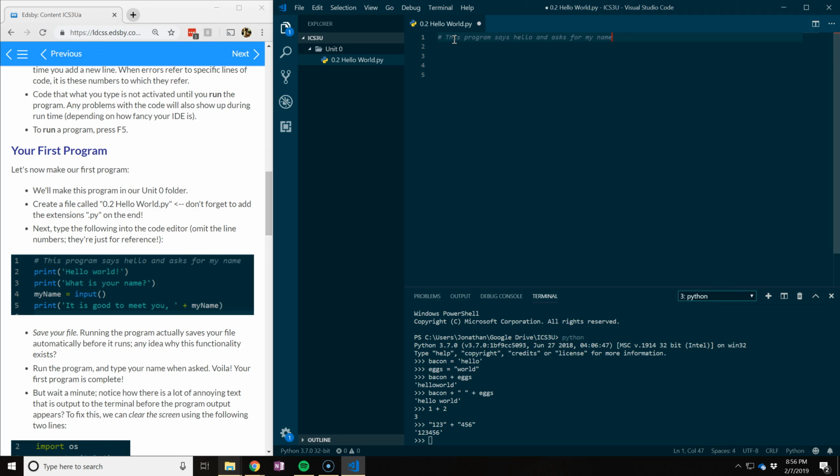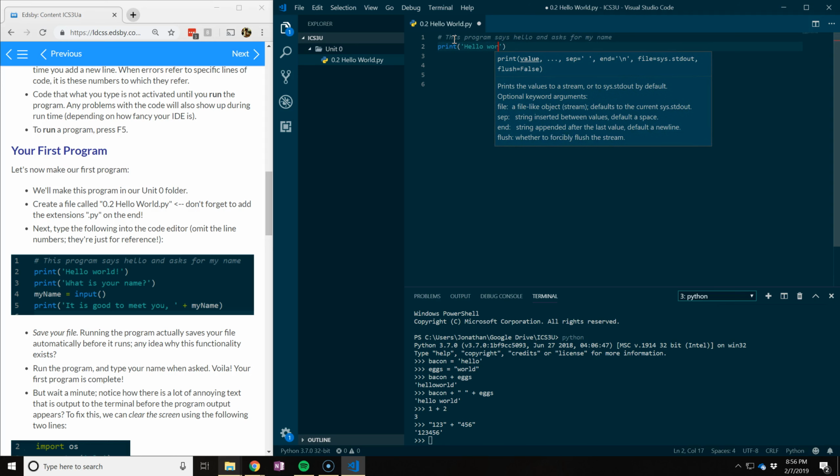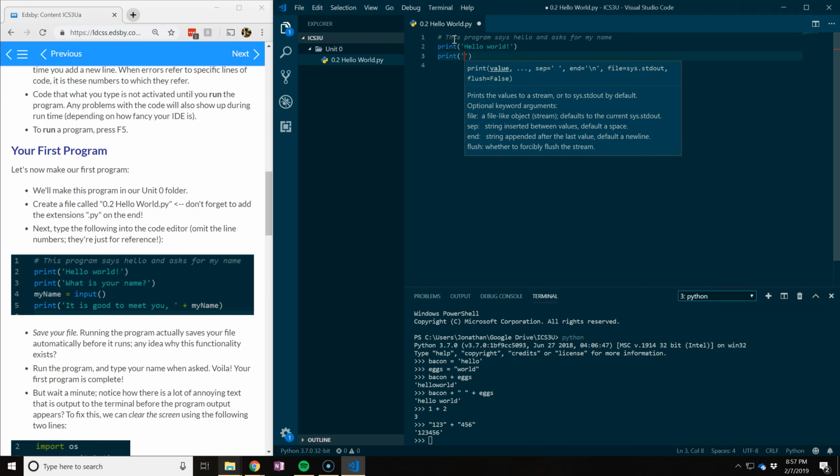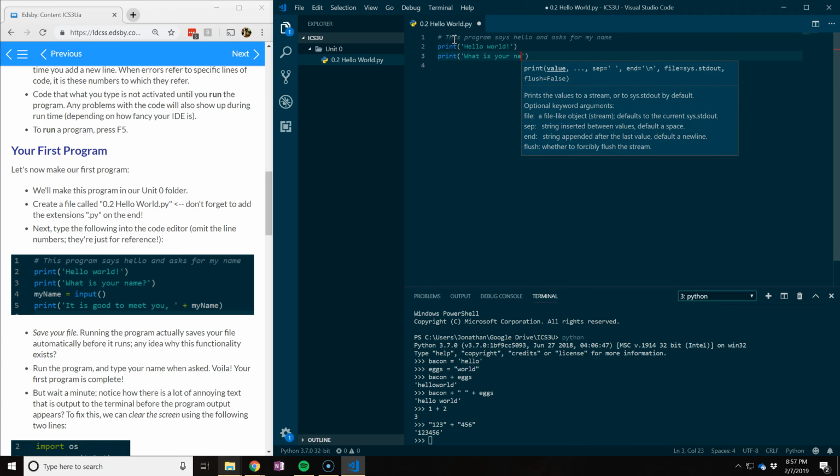You might be wondering, Mr. Baker, why don't you just give me the text so I can copy and paste it into my editor? The reason is, if you want to get good at this stuff, guys, you're going to have to type all this code out yourself and get better at typing. So let's type each of these lines. What is your name?